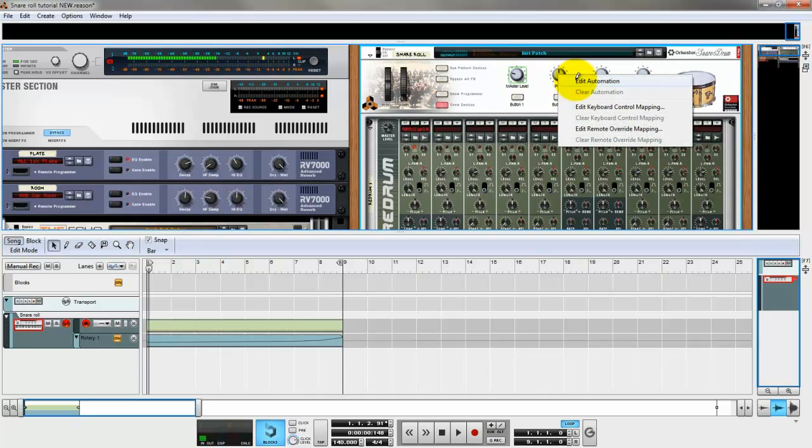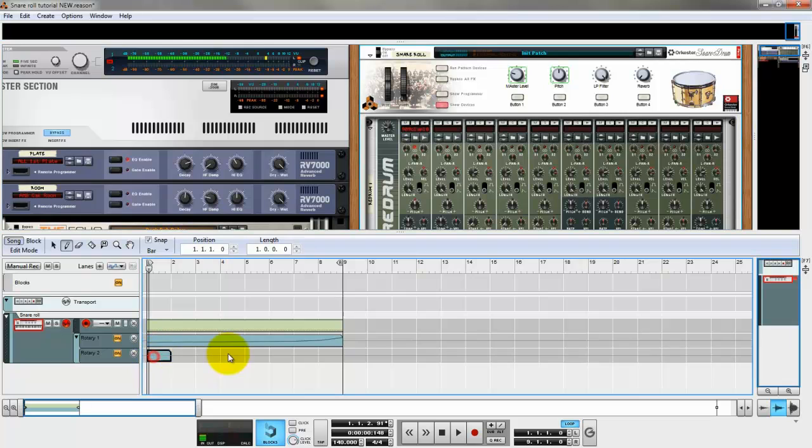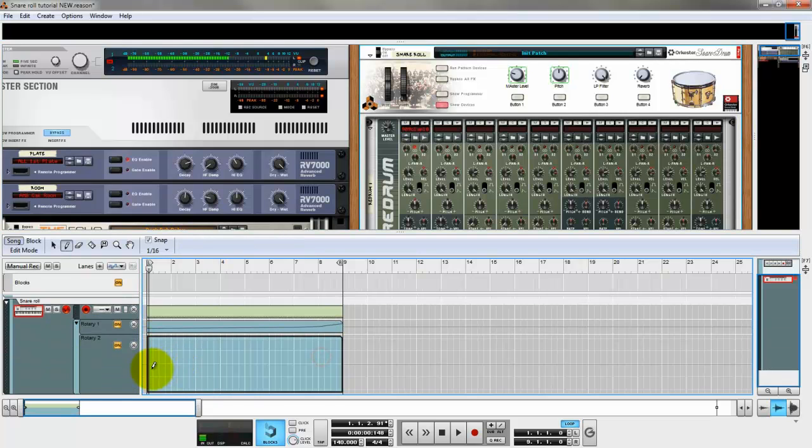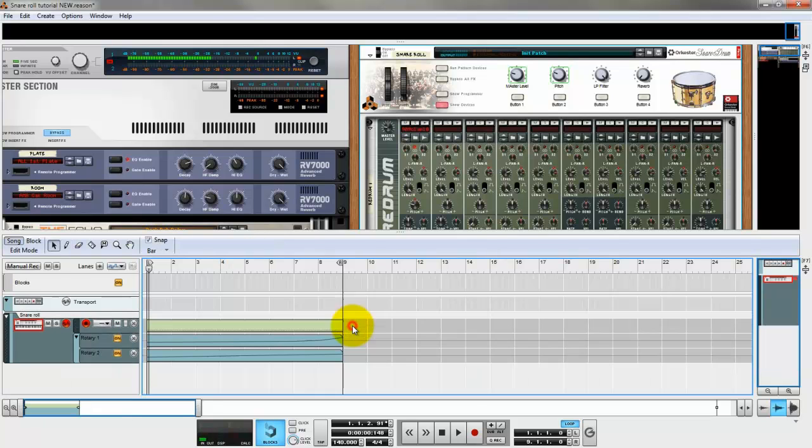Right click the pitch button, edit automation, draw in a block, and draw in a curve like so. Here we go. Let's hear how that sounds. You can hear it's moving up in pitch.